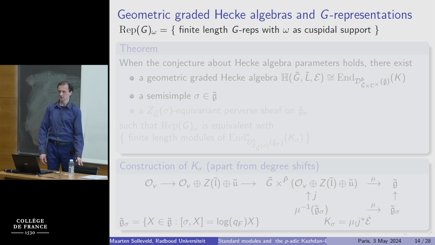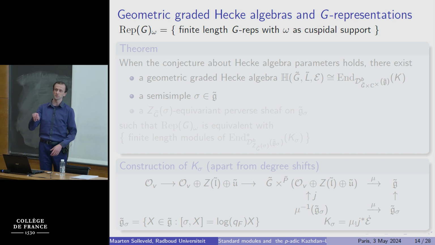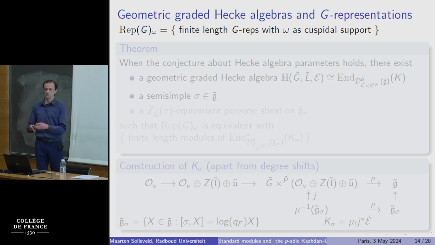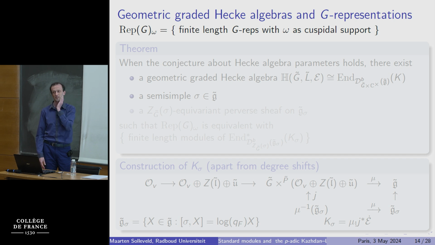So, okay, let me say more precisely what you can really prove about this. What you can prove about this in representation theoretic terms concerns a rather small category of representations, namely representations where you say there's only one possible cuspidal support. I mean, these representations, you may stack many of them on top of each other, you may stack sums, you make extensions, and so on. So there's still infinitely many things to play with, but it will be a category where you have only finitely many irreducible objects.